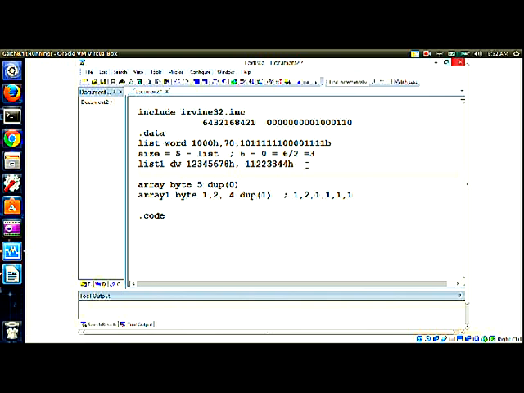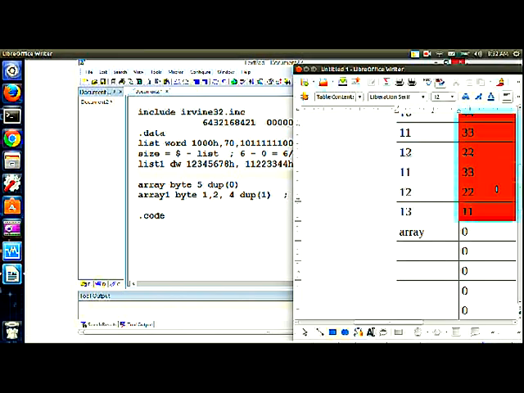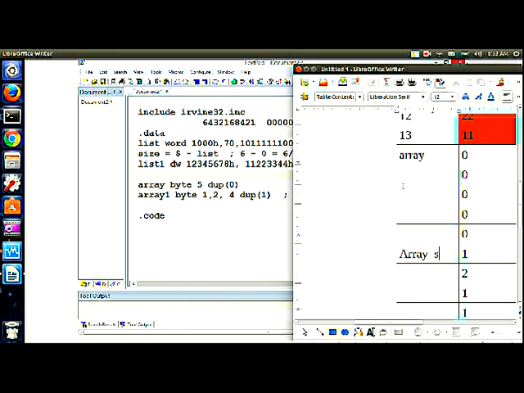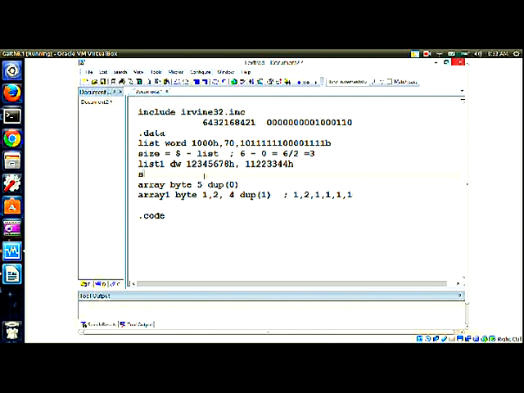And here, let's go back to the memory and look at it. I have list 1 at address 6. So let's say size 1 equals $, the current location pointer, minus list 1.